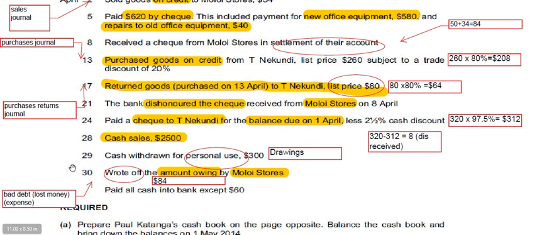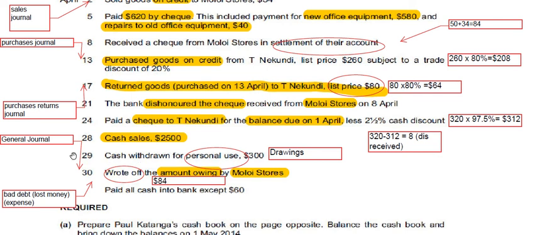Again, this will not go in cash book. It will go in Maloui's account, but it won't go in the cash book, and it will go in another journal also, which we haven't done. But let's make a notation. This transaction will go on the left. We'll make a notation. It will go in the general journal. We haven't done that yet, but we will after we do one more topic, which is the petty cash book, and then we'll do the general journal. So this transaction will end up in a journal called general journal, and then it will go to Maloui's account also, but it won't go in cash book.